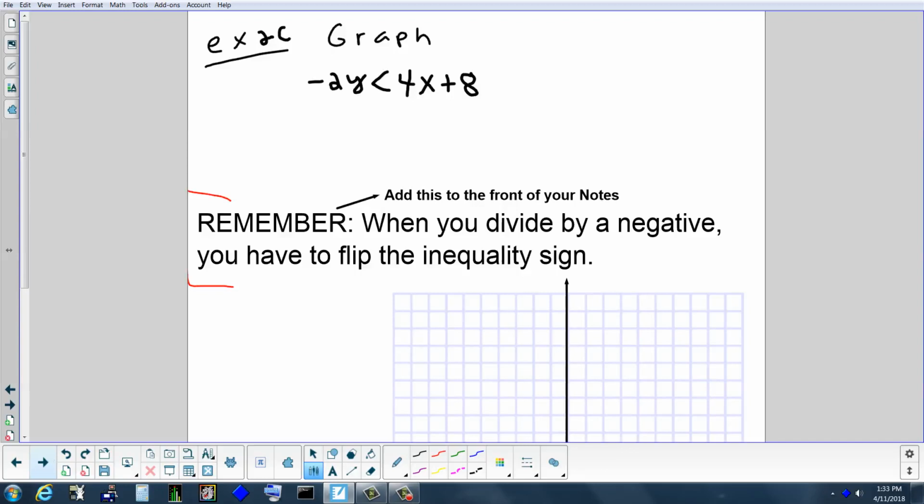All right, so try to do this one. There's only one step you have to do to get y by itself, but it's going to involve dividing by a negative. So remember to flip the sign. Okay, so try that, see if you can graph it, and then Mr. Roy and I have a few practice problems, and if you finish those, you'll have time to start the homework in class. Because the next one is the word problem, and we already did it.